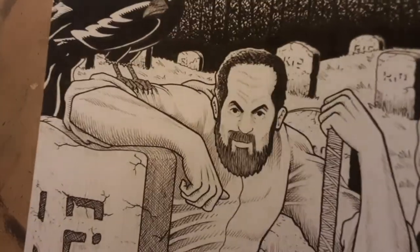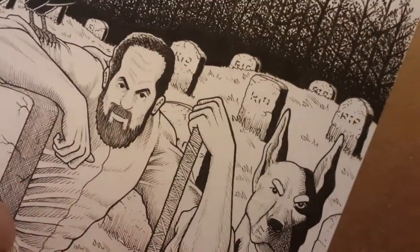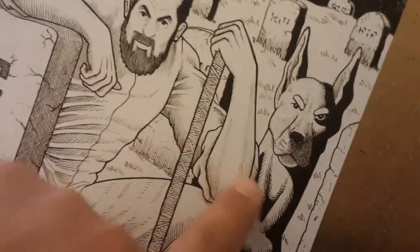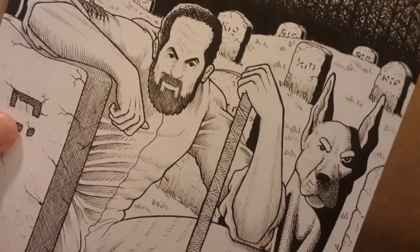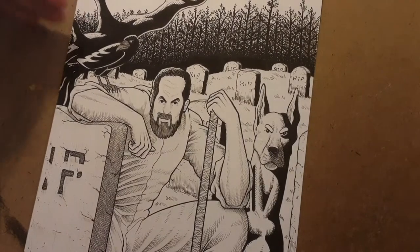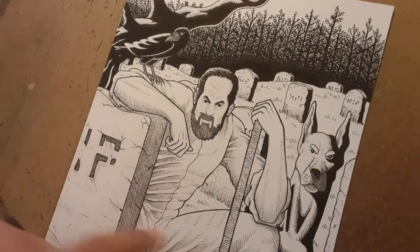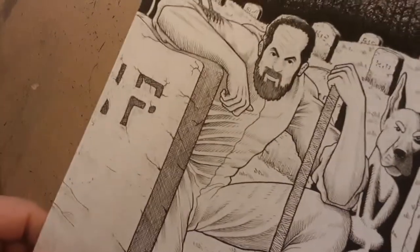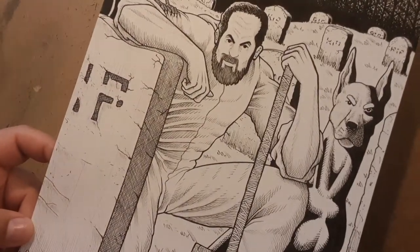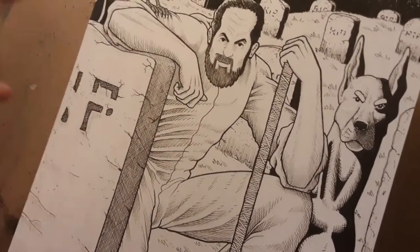I applied that third layer according to where I needed darker and lighter areas. On the arm I go up and then to the side. I'm trying to respect the light source — looking at this drawing, the light source would be top-left, shining down that way. I could probably darken this area a little more and add cast shadow here, but that's things you learn. I think this is probably the best way to render this kind of fabric — I like what I did here.